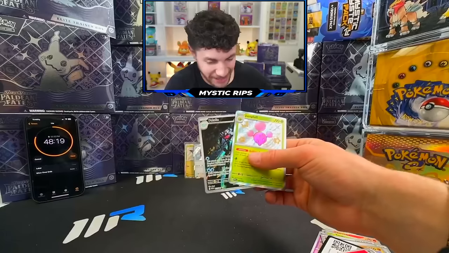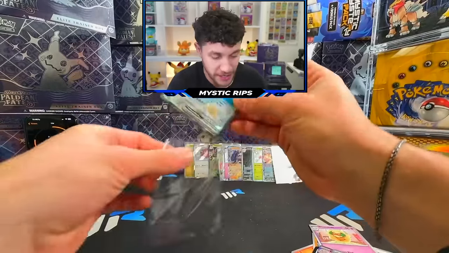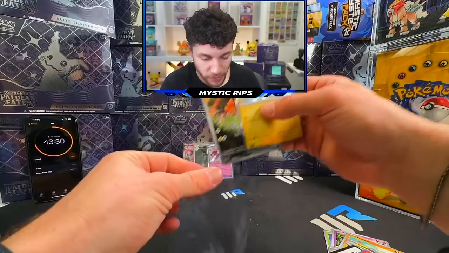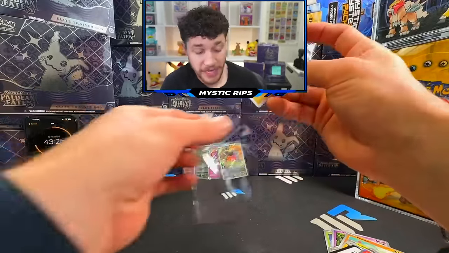Palafin shiny and a Jumpluff. That's kind of sick. Speaking of Glimmora EX, shiny. We're opening up 500. Ooh, nice. Little double hitter. Palmino and a Voltorb. We're doing 500 packs of the brand new shiny Paldean Fates.